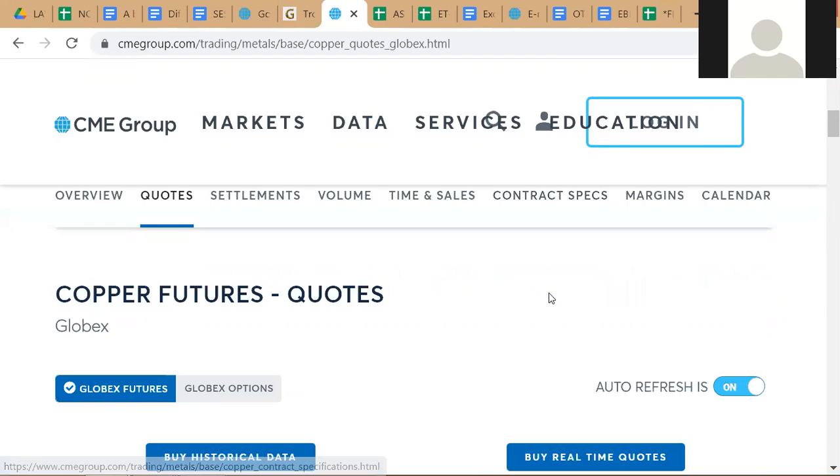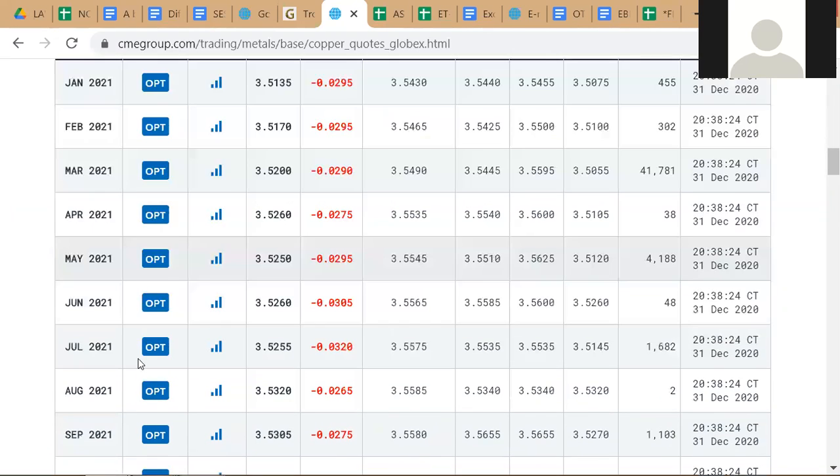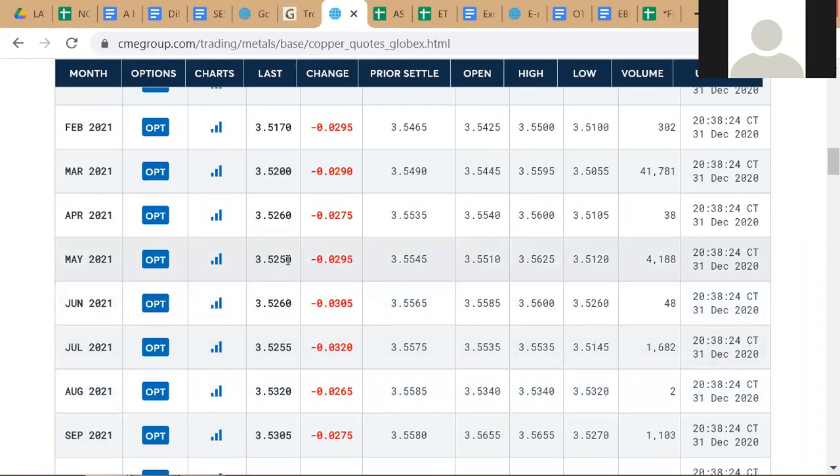Or you can look at it and say, okay, let's assume that when it comes to May 2021, the price is the same, 352, and maybe you're short at 4.05 or something. Whenever you want, you can close out the contract. So you're short at 405, you can buy it back at 352, and then you're home and dry. You've already settled your contractual obligation because you have squared your position. You don't have a position anymore.